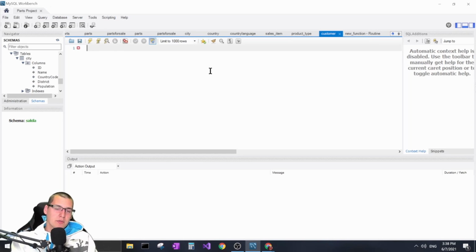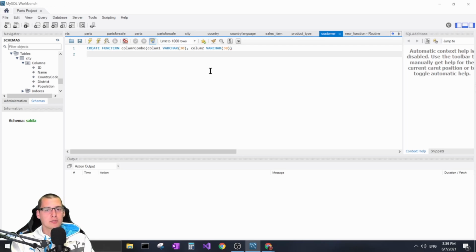and it'll return a result that will have both those columns together. So we're going to create this function by just typing in create function, and then I'll call it column combo. And then we'll have column 1, which is going to be a variable character, and we'll give it some kind of length. We'll give it 30. You can give it whatever length you want. And then we'll do column 2, which is also going to be a variable character. I'll give it 30 as well. I don't think we'll need anything longer than that.